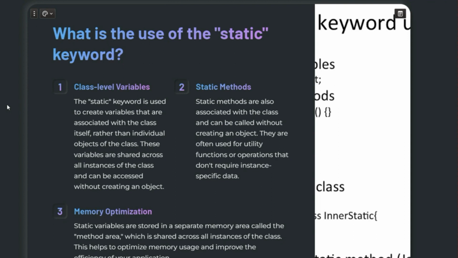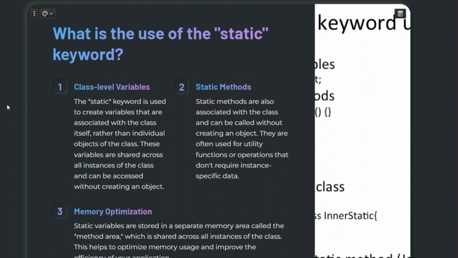And if you are using the static keyword, then we can optimize memory, because memory allocation for the static keyword happens only once, when the class is loaded, right? So I hope you understood. And just remember, these answers are just a starting point. You should elaborate on this concept with examples and relate them to your personal experiences during the interview, right? So I hope you will give importance to this.